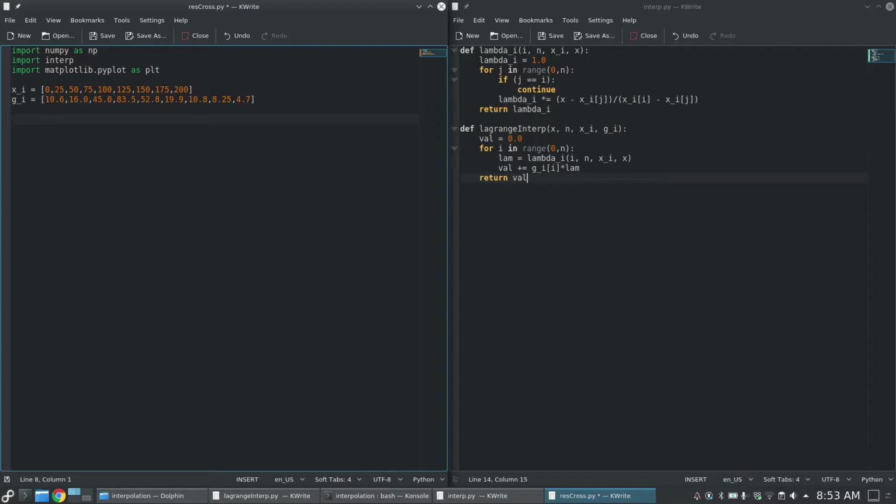And what we're going to want to do here is basically compute this at a bunch of different x values. So we're going to want to interpolate from our data to a bunch of different x values, so we can end up drawing a smooth curve between them. And so you'll notice here I've put in that I'm going to create a numpy array, which is going to start at 0, and it's going to go up until basically 200.